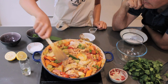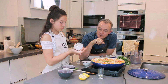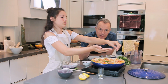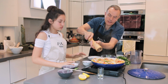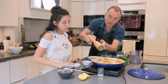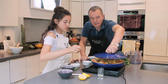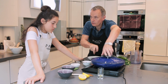And then we're going to season it. Some salt and pepper. A little bit of sea salt. This much. Yeah, that'll do. Because we can correct it later. If we need to add some more salt, we can, but once you've added salt, you can't take it out. Put some turns of pepper inside that. Okay, good. Lid on. And then we're going to put that on the side to cook nice and slowly. And we'll come back to that in an hour or so.